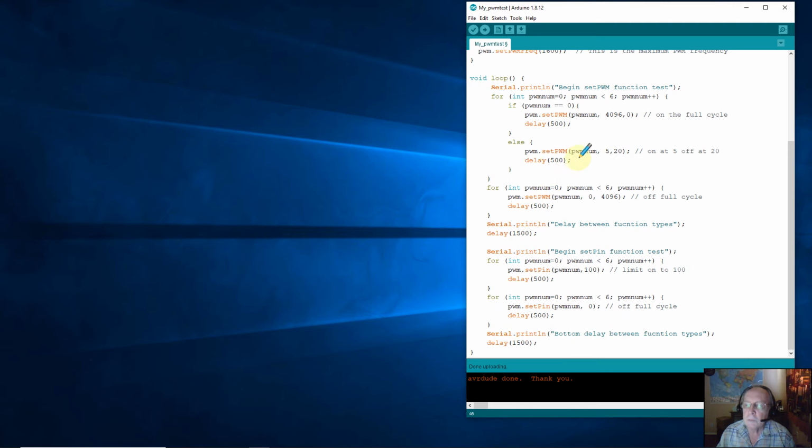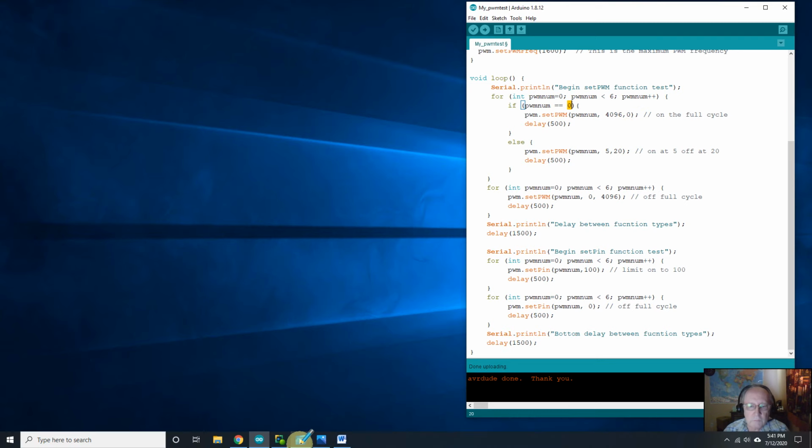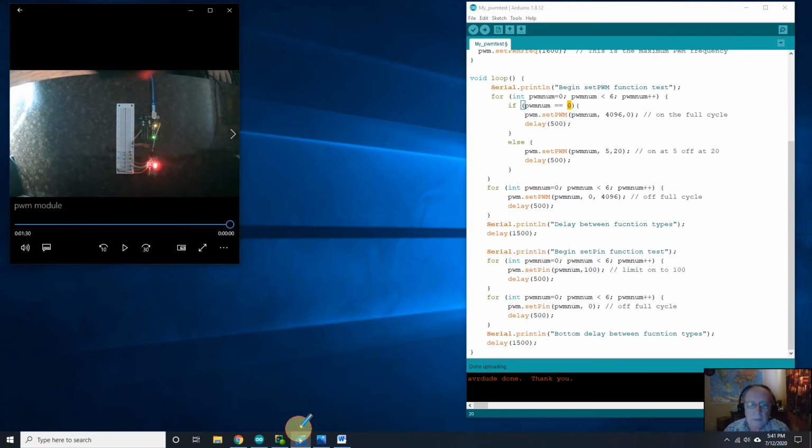So to help you visualize which function I'm using, on the set PWM function, if it's channel 0, I go in there and I set that one to fully bright, and I set all the others dim. That way you can visually see, oh, okay, that's the first function, and then it all goes dark, and then it'll do the second function, and it'll all go dark. Then the first LED will come up bright, and the others will be dim, and you know I'm doing the cycle over again. So let's take a look at the video and see how that actually worked.